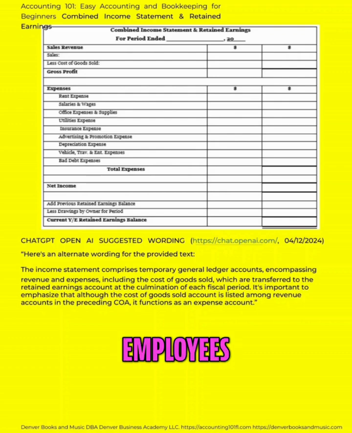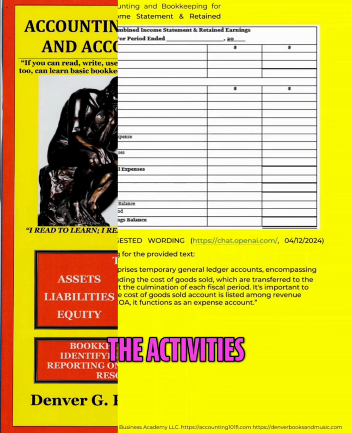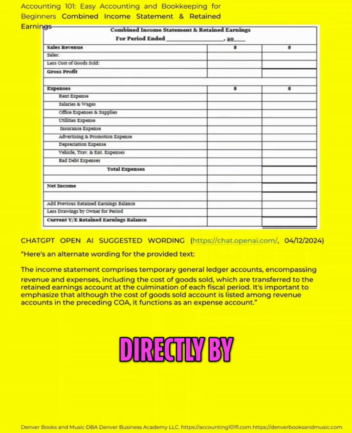A brief note on employees versus independent contractors. Organizations must distinguish between amounts paid for the services of employees of the firm and amounts paid for services provided by outside individuals and firms called independent contractors. The activities of employees are controlled directly by the human resources guidelines of the firm, while independent contractors are not controlled by the firm but are expected to use their own professional expertise, judgment, and methods to perform services for the organization.